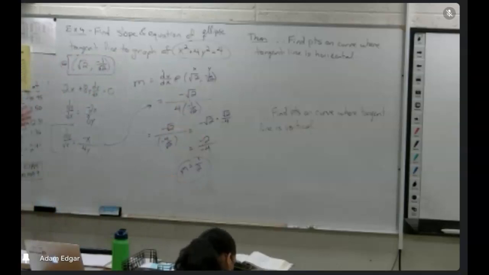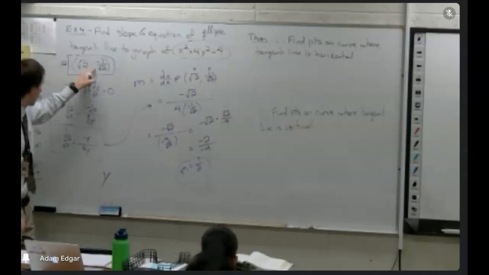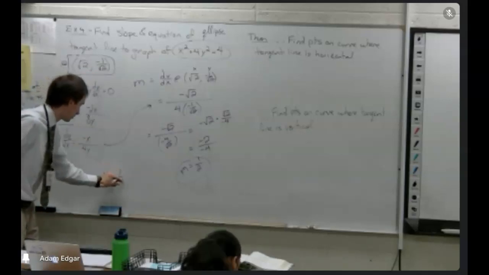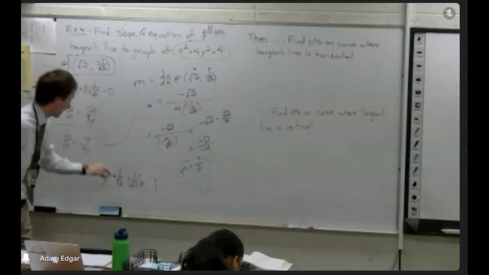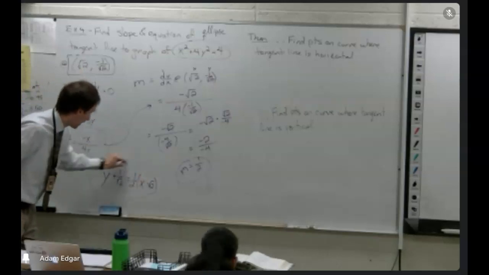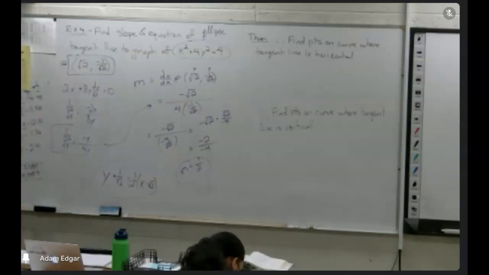So now that you've got your point and you got your slope, put them together. You got y minus the y coordinate, so y plus 1 over root 2 equals your slope times the quantity x minus the x coordinate, so x minus root 2, and you can just leave it like that. You don't need to isolate y, you don't need to distribute the 1/2 and then subtract the 1 over root 2 over. You just call it a day, and that's fine. So that's nothing different from before. The only new thing is differentiating y gives you a dy dx in your work, and then you got to isolate that to get your derivative.